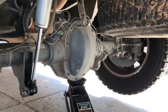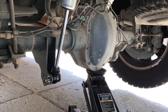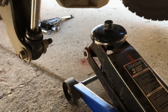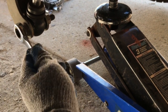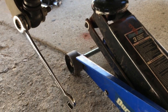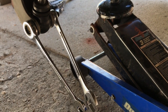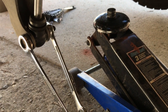Alright, so after getting the truck jacked up, it's all safe. The first thing we do is we remove the bottom bolt for the shock absorber. So the easiest way to do this, you got a 15 mil on this side, you got a 19 mil on the other. Boom. 15, 19. And you just start cranking.